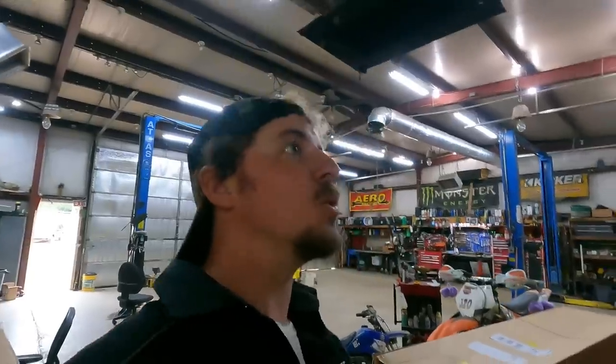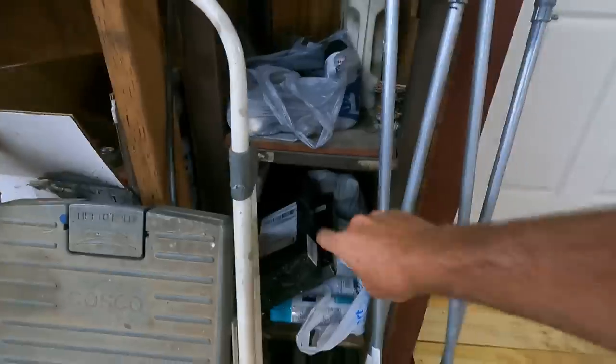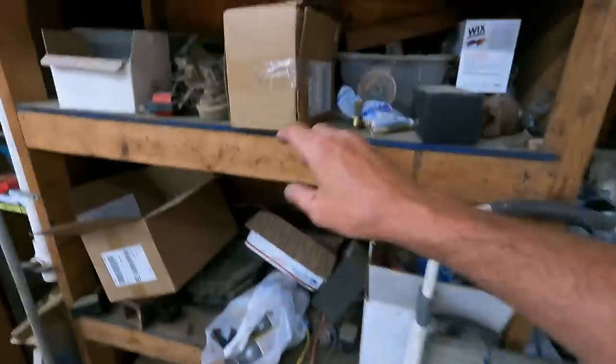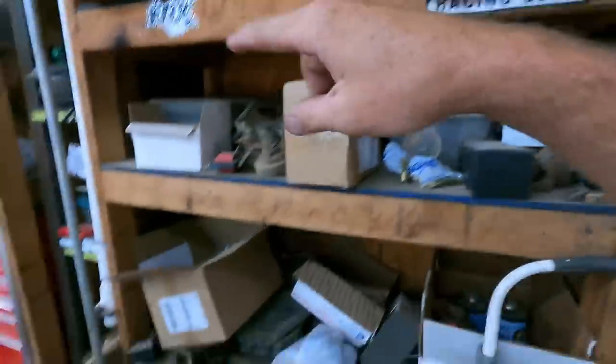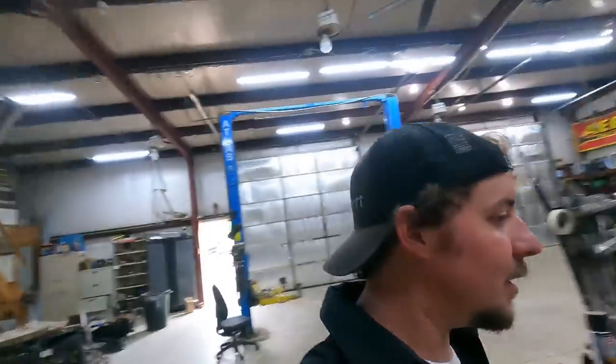Some channels might call a build just putting a lift or something on, but I've got some legit stuff and that's what I wanted to show you. Let's walk through different shops. This is my squatted Jeep stuff — I've got some air fresheners, headlights, wheel lights, some goofy colored paint, and some heim joints for my green Jeep. I've also got four sets of rock lights for the squatted Jeep, so that's going to be a hilarious build.